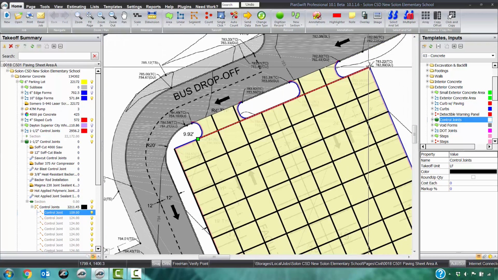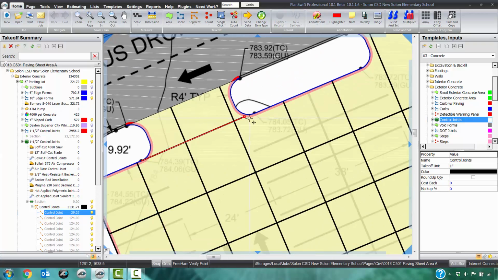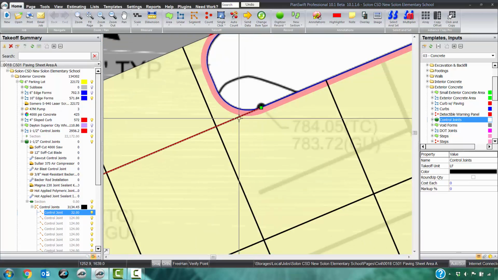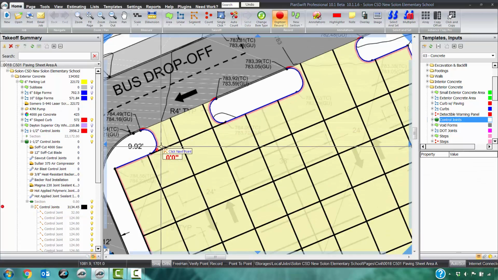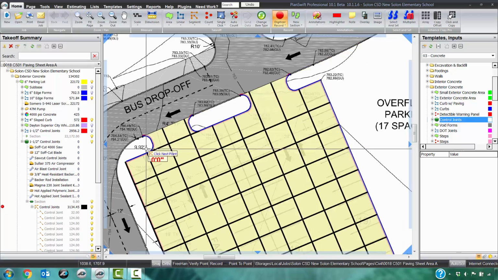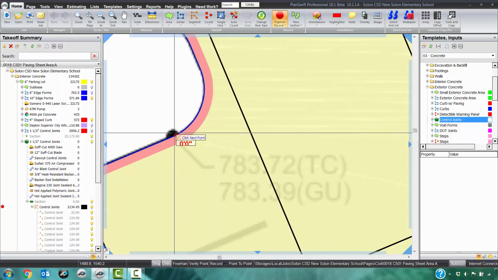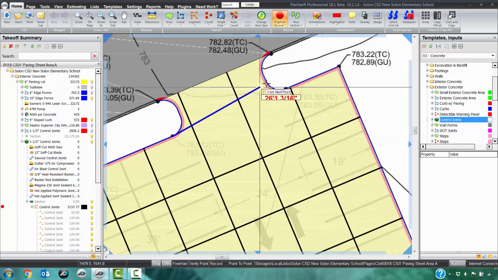And I'm not going to worry about getting it right on because, so let's see, we'd have that one there. Let's see, we got 24. Actually, we would have two cuts going through here. They're not in the right spot, but we have the right quantity, so I'm not going to worry about that, especially with it just being two little cuts there.